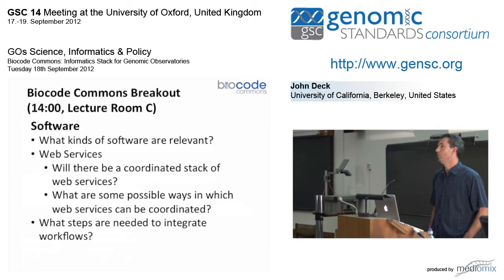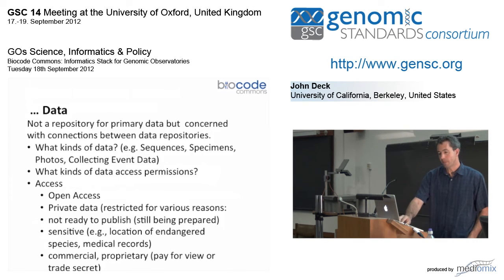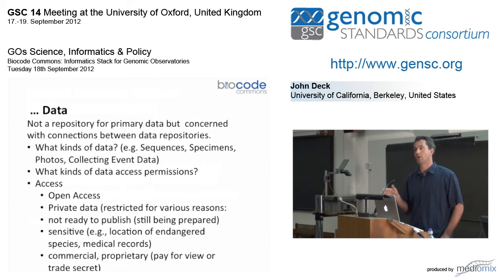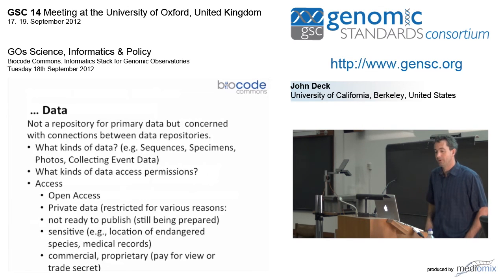Do we want a coordinated stack of web services? Is this needed? What are the things that are really holding people up in implementing and making great use of web services right now? How could we make them more used? What steps are needed to integrate workflows? In terms of data, just reiterating that Biocode Commons is not a data repository, but it's really how do we connect the different data repositories. We've heard a lot about data repositories and different people that are handling data here. How do we get them together?